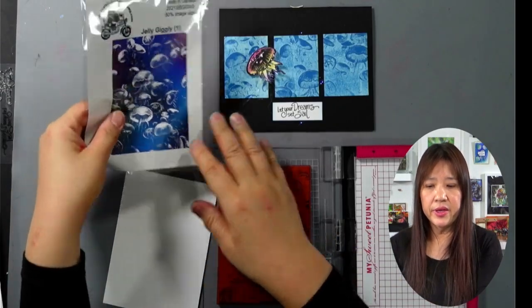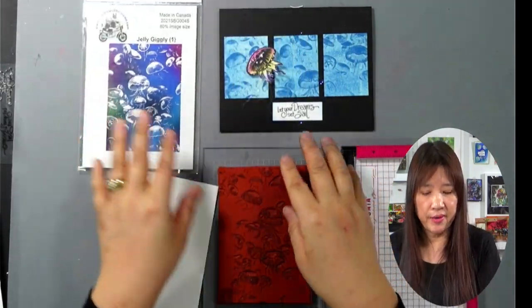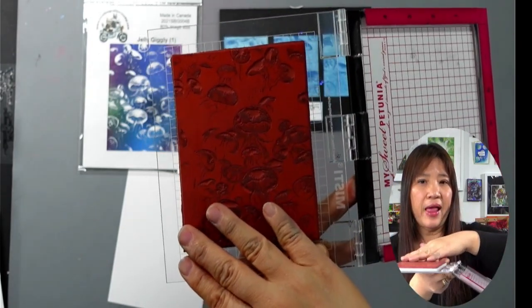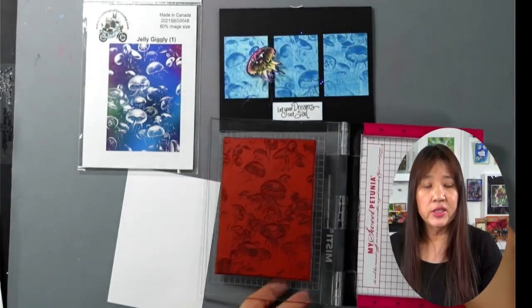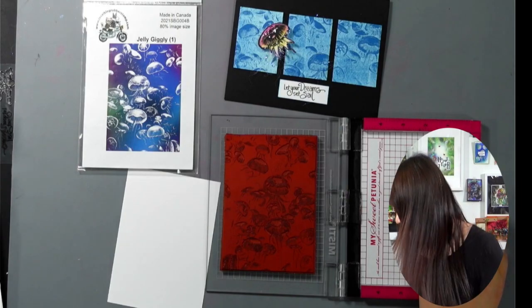Okay, so we're going to use this jelly jiggly background stamp. And like I said, this background stamp is a reverse image. If you take a close look at the stamp, you can see it is actually completely flat, and then the jellyfish is going in. So that's a reverse image. We are going to use a Versamark.